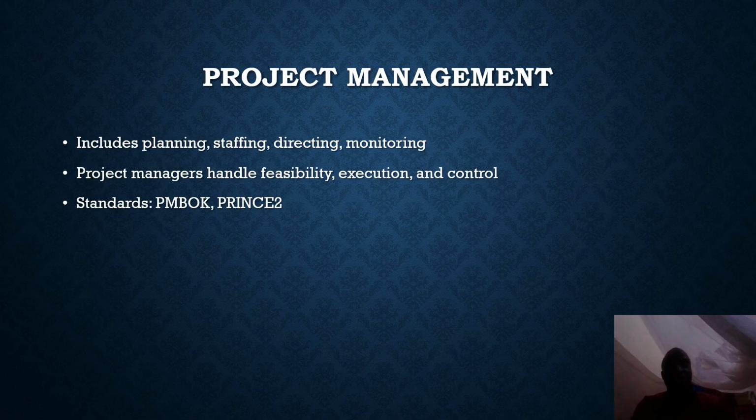We have project management. This includes planning, staffing, directing, and monitoring. Once someone is ready to start up a project, the person often has to plan, lay out a very detailed plan. Then you have to do staffing, directing, and monitoring. Then project managers handle feasibility, execution, and control. That's what we are talking about here.